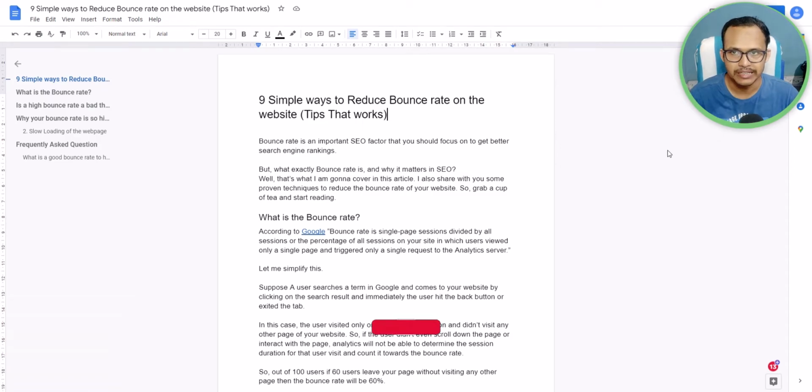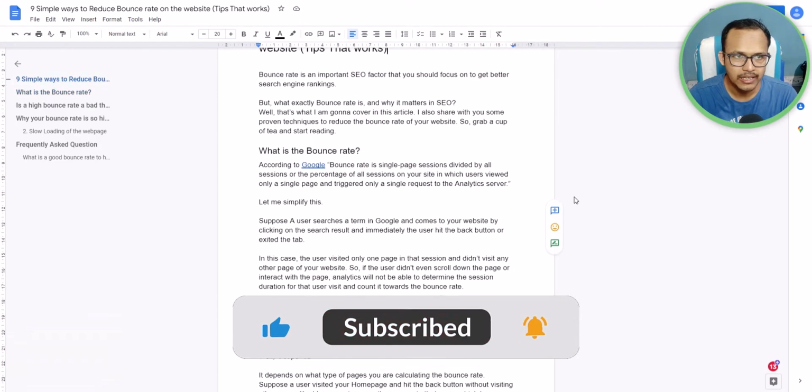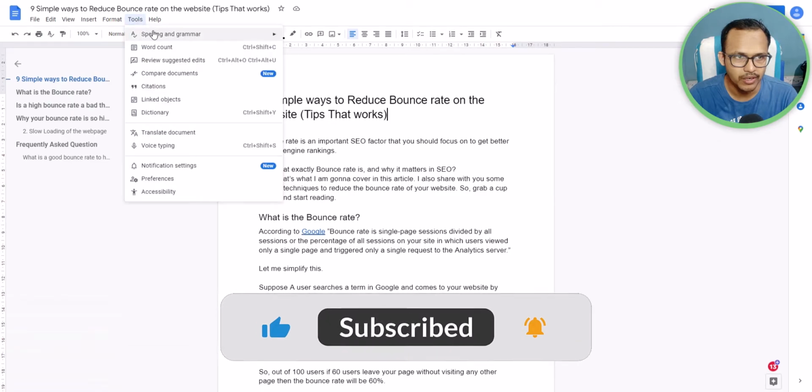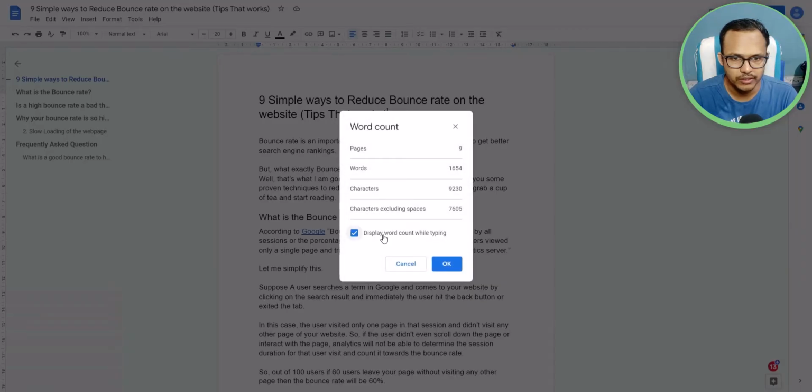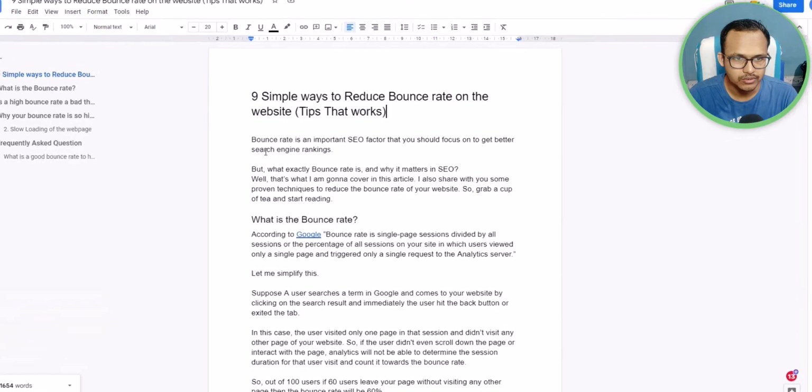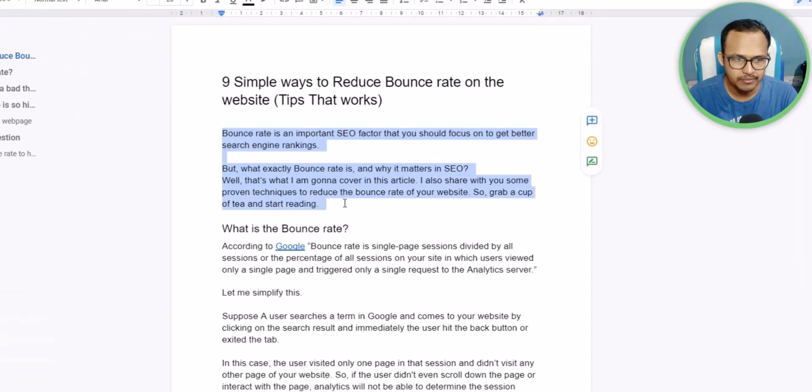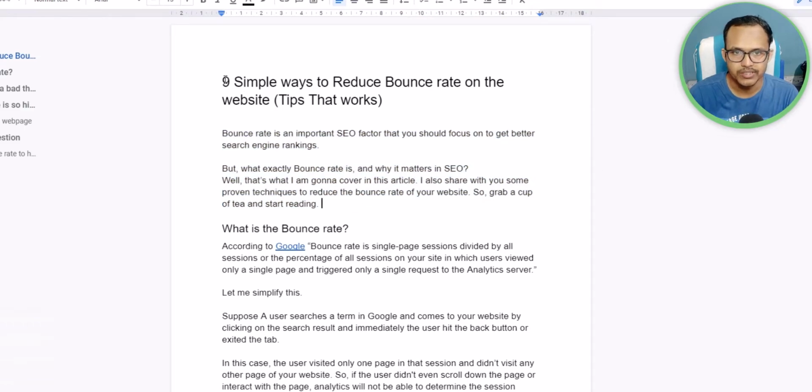So here I have written an article like this, and let me just see the word count. So I will click on word count here, and here as you can see I have added an introduction of around 65 words. And this is the title: 9 simple ways to reduce bounce rate on the website, and I have added the words tips that works.